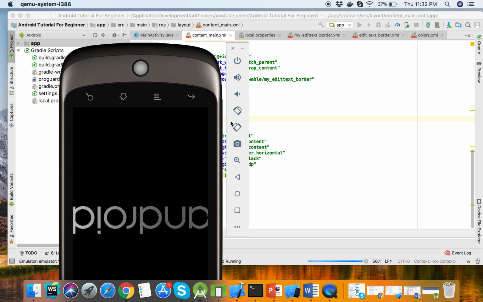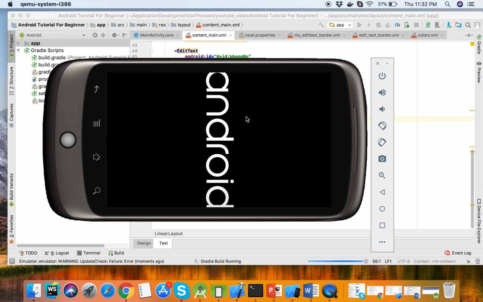This emulator size is too large, so that's why it's showing horizontally. So our project is running.